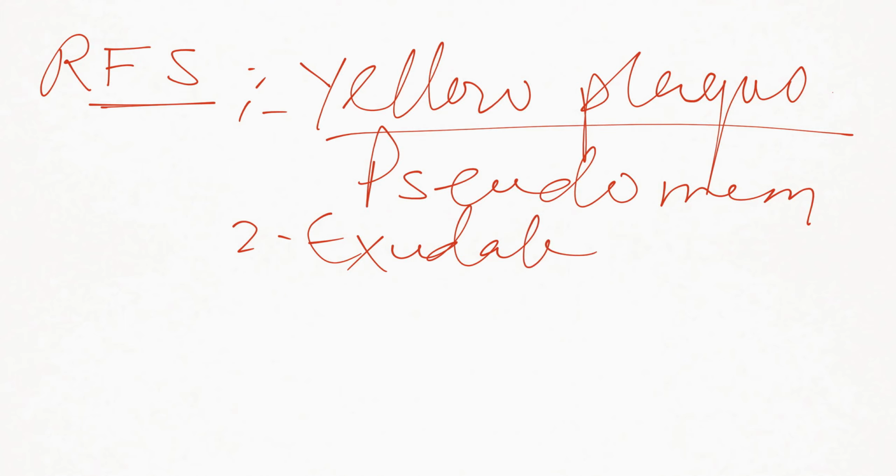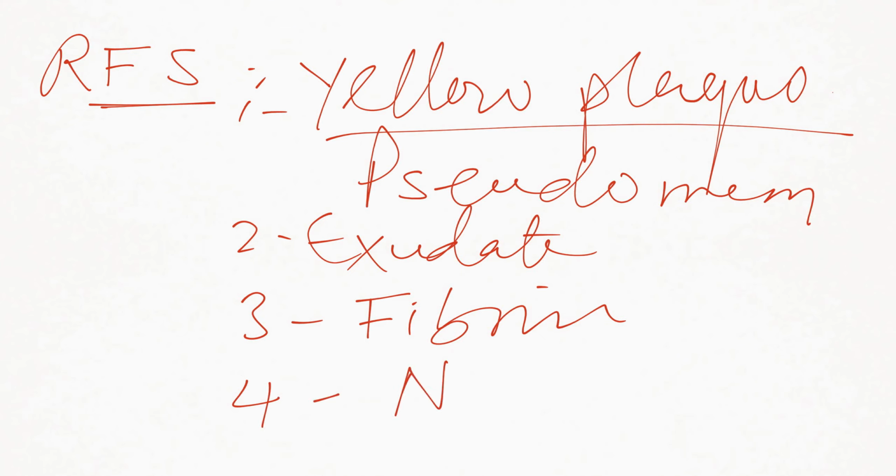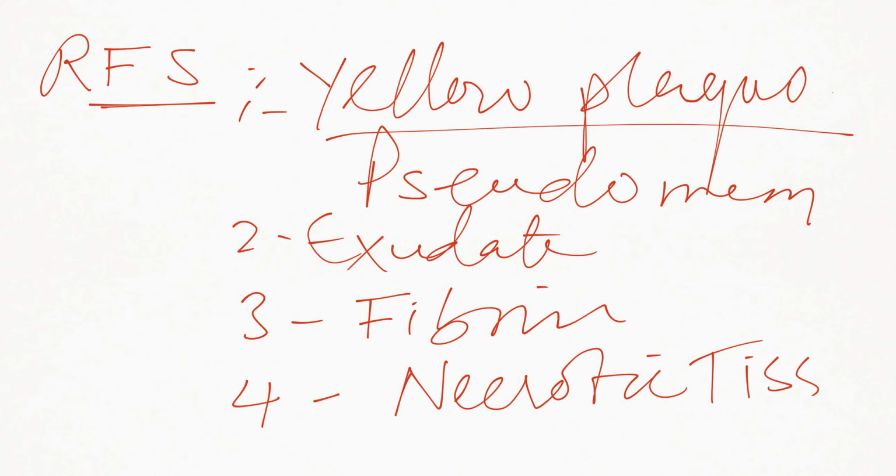fine. You are going also to find fibrin, and absolutely you are going to find some necrotic tissue, okay. So these are the findings that you will find in rapid flexible sigmoidoscopy, and in colonoscopy it is the same also, okay. This is the second set of investigations, as we mentioned.